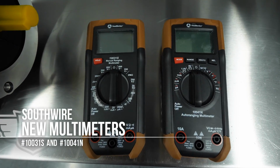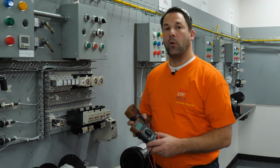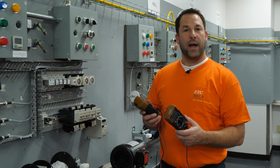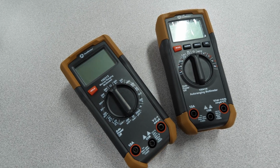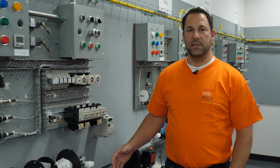So we're really excited today to have a chance to take a look at 2 of Southwire's meters, and we're going to take a look at these things very thoroughly and see what they have to offer. Of course, Southwire is one of our training partners here at the Electrical Trade Center, so it makes it extra exciting. So before we dive into the meters, I'd just like to take a couple of minutes and make sure that we all understand the most important aspect of all test equipment, and that is their category rating.